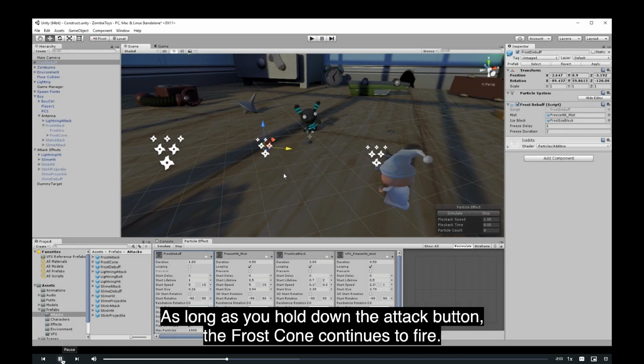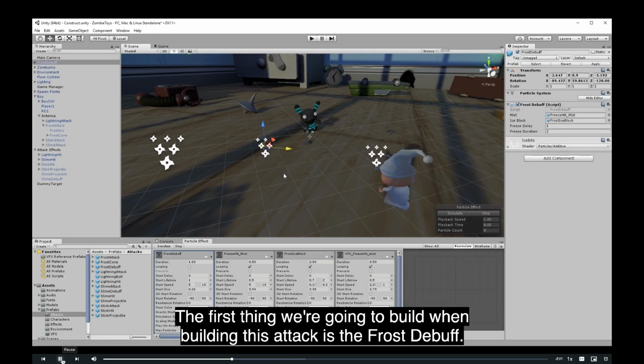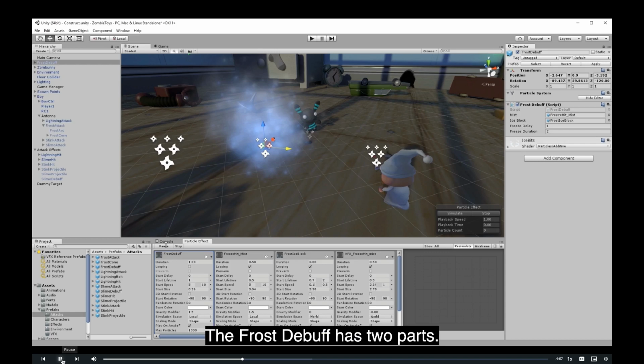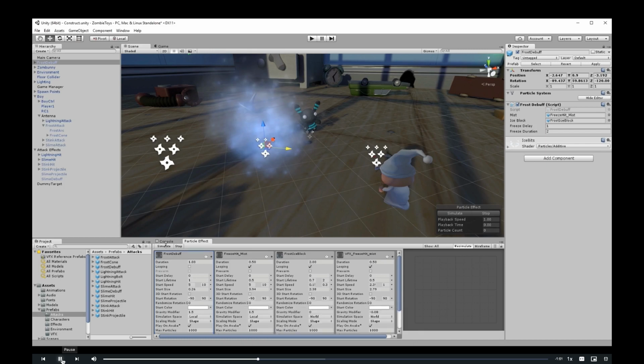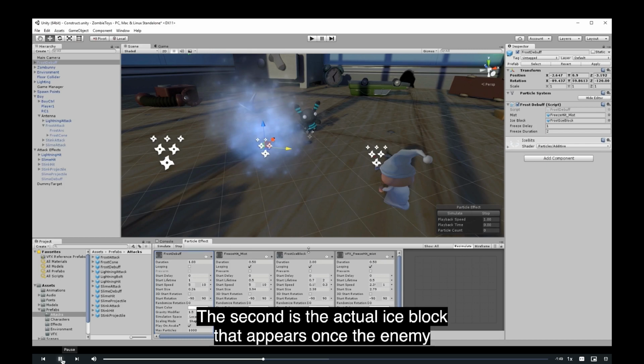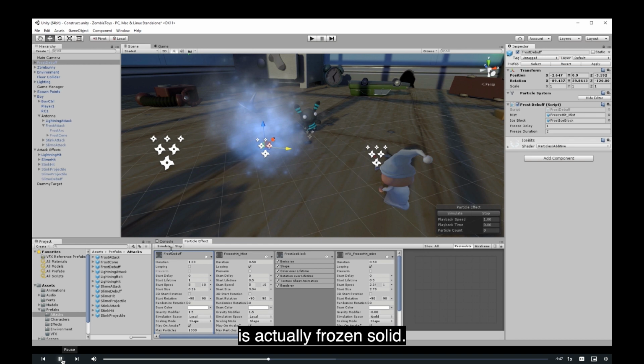The first thing we're going to build when building this attack is the Frost debuff. The Frost debuff has two parts. The first is the simple freezing or snowy effect. The second is the actual ice block that appears once the enemy is actually frozen solid.